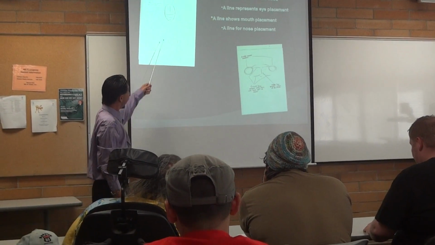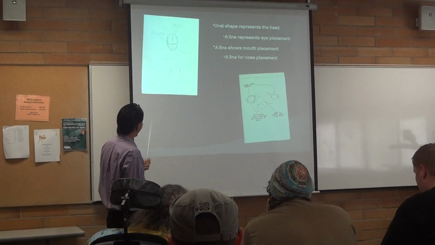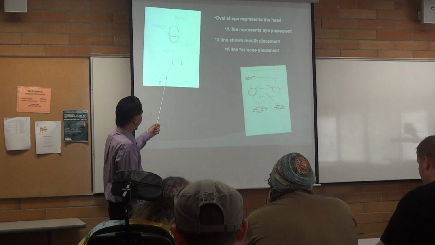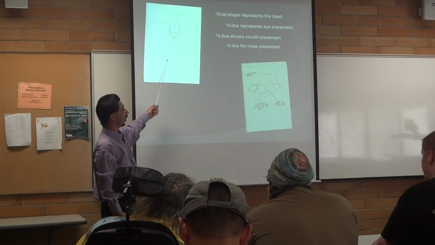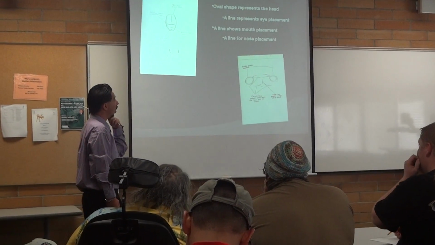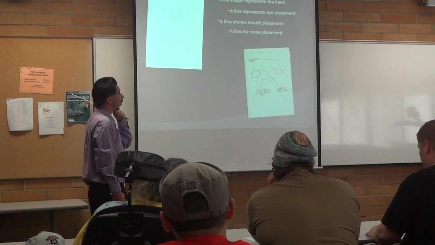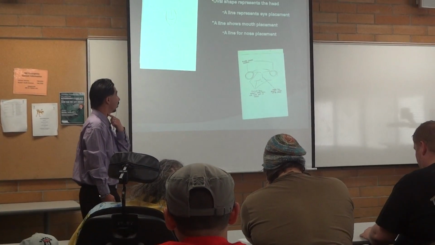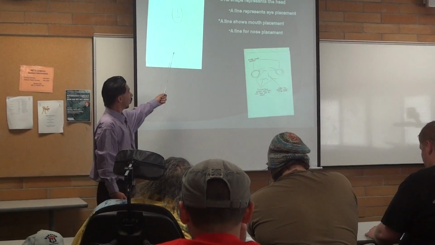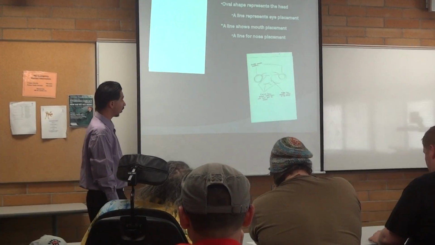Next, after you guys have completed all those steps, we'll move on to the next part, which is the neck. All that you need to do here on the neck is, a little thinner than what you have as the head, draw two lines coming straight down, and that will be the placement of the neck.